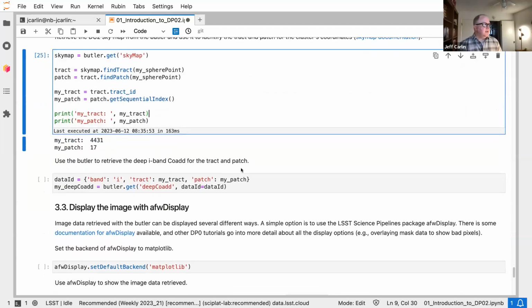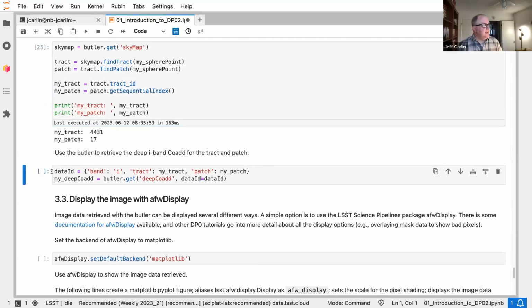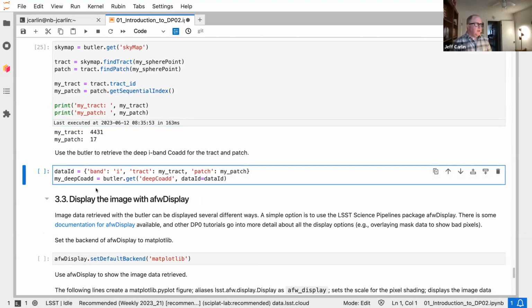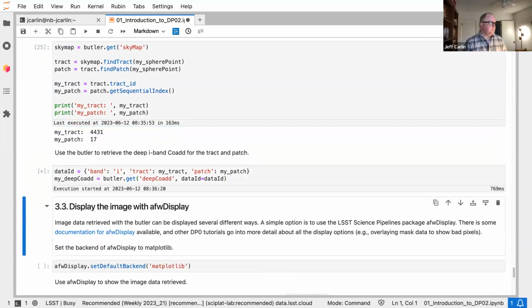And then we just create what's known as a data ID. We tell it we want the i band image, and the tract and the patch that we located. And then we say butler.get the deep coadd image, and we give it that data ID. And that should give us an image at the position that we specified.